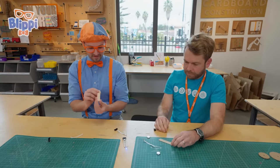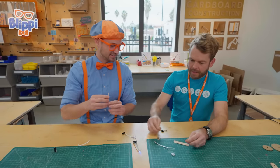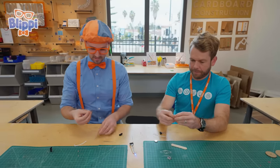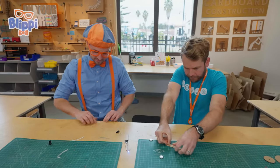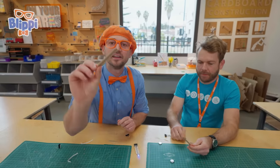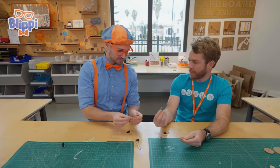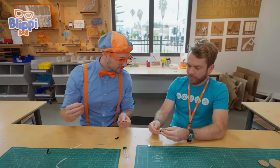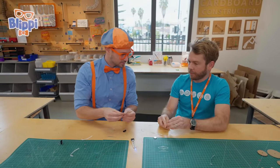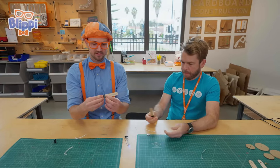Okay. All right. And so you got one side done. Yep. Wow. And then let's do the other side too. Okay. Put one on the other side, just like the first side. There we go. One on that side, on that side. Great, yours looks just like mine. Now let's take a battery. Okay, here's one right here, a battery. A little battery, and we're gonna clip it to one side of our flashlight. Okay, all right, here's a clip, a little clip.